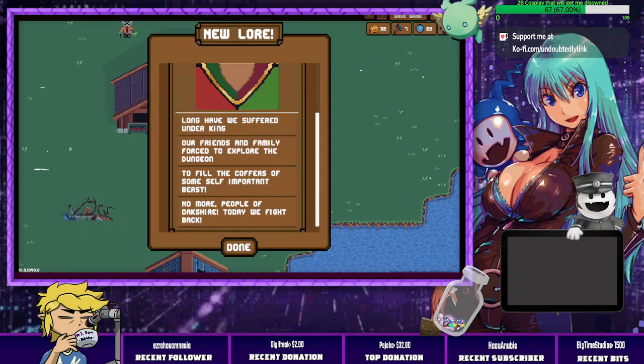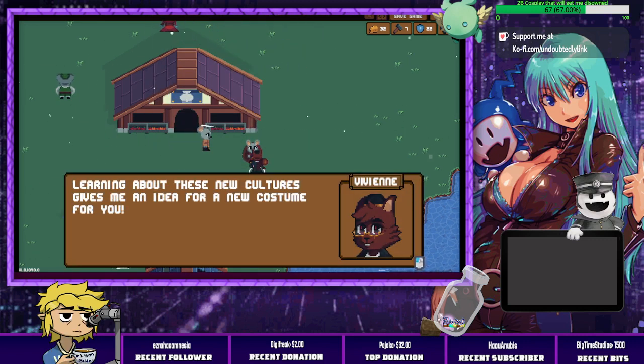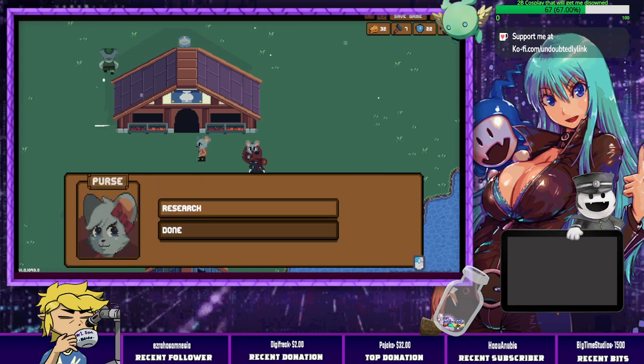New Lord of Patrol long have recovered under King, our friends and family first explored a dungeon to fill the coffers of some self-important beast. No more people of Oakshire today we fight. Learning about these new creatures gives me an idea for a new costume for you. Cool. Give me more to read, I can look into more costume studio if more to read.